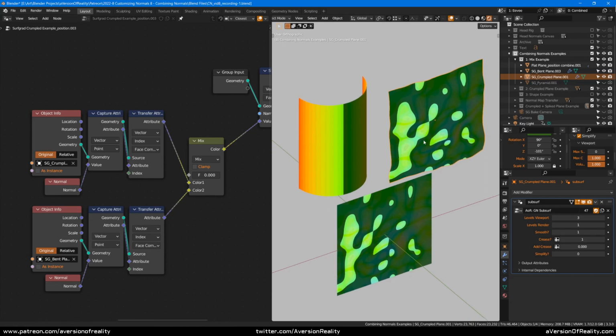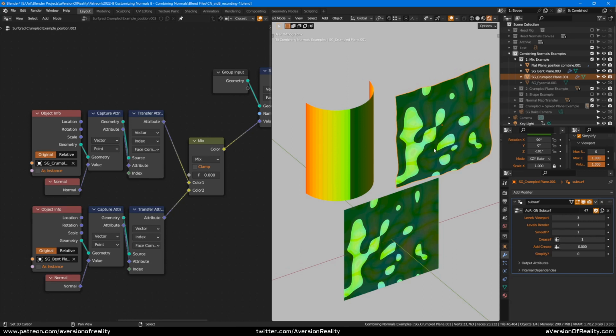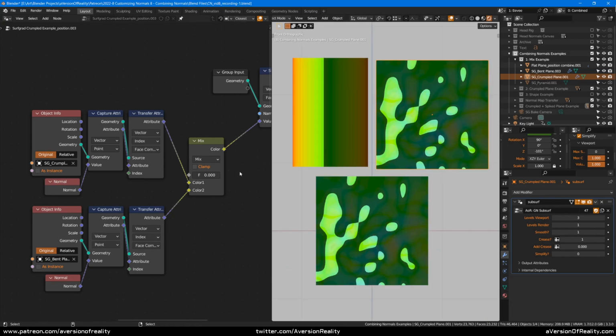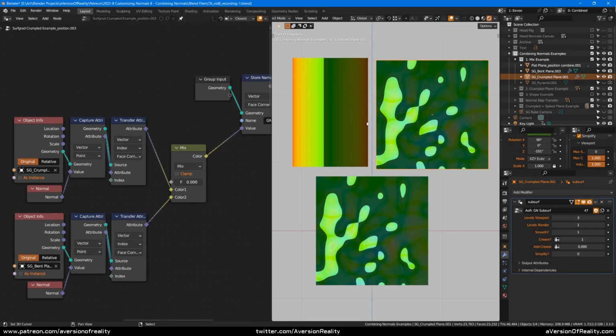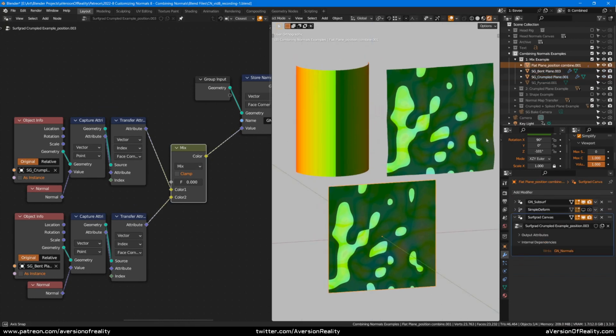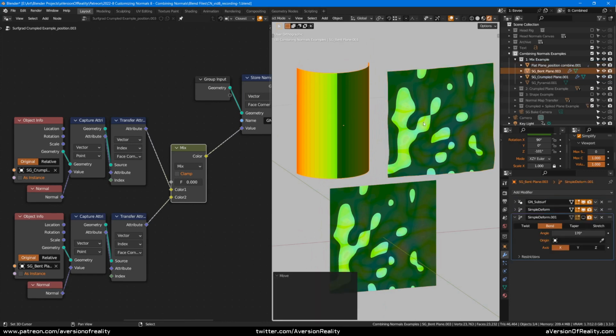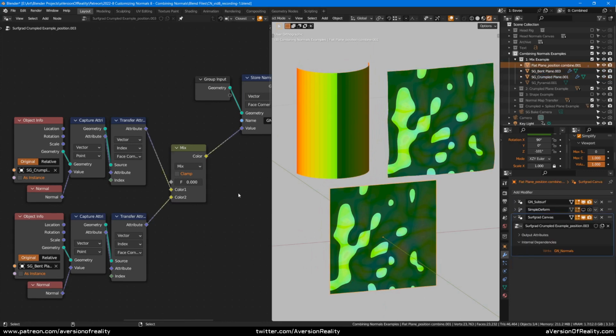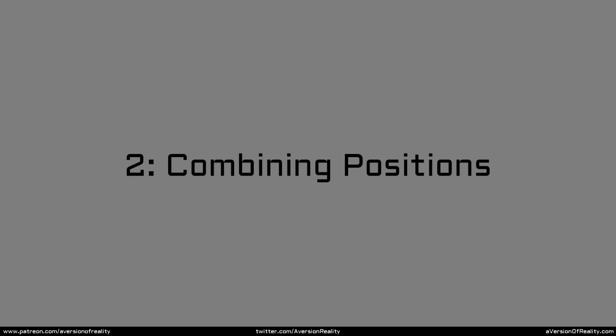But things that can be done in the mesh level cannot necessarily be done in the shader, because the graphics card only works on parallel processing single elements. So our two options are basically combining the normals mathematically in some way in order to get a third different normal, or combining the positions in some way in order to get a different normal. And we're going to look at some examples of both.